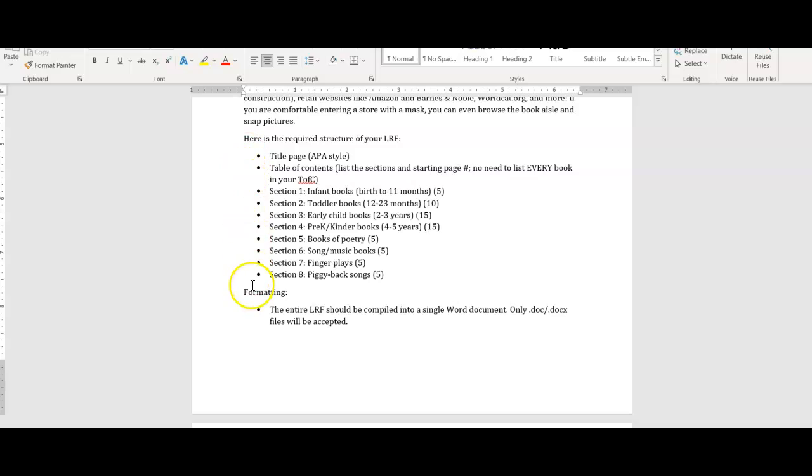This bulleted list represents the required organization of this activity. You'll have a title page, a table of contents, and then numbered sections as follows. Infant books, toddler books, early child books, pre-K kinder books, books of poetry, song books or music books, and then the finger plays and piggybacks at the end.